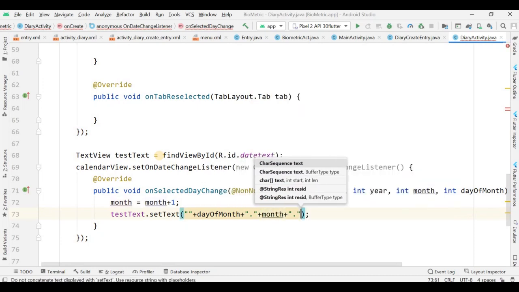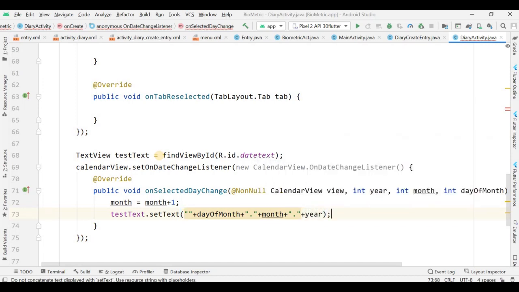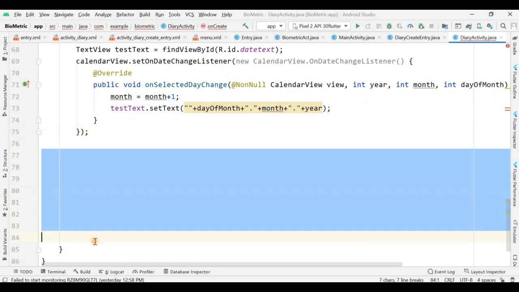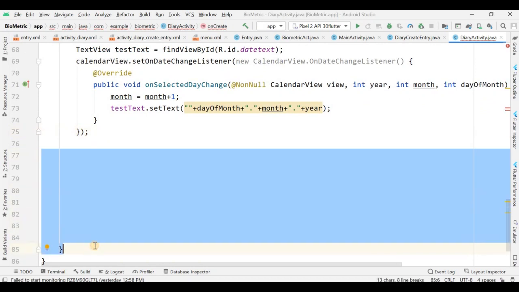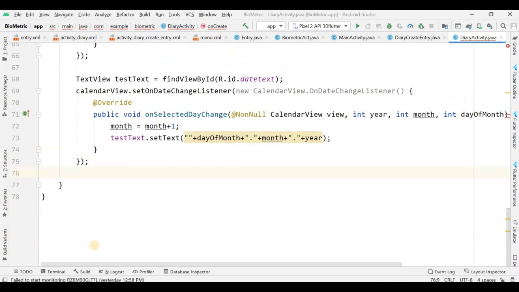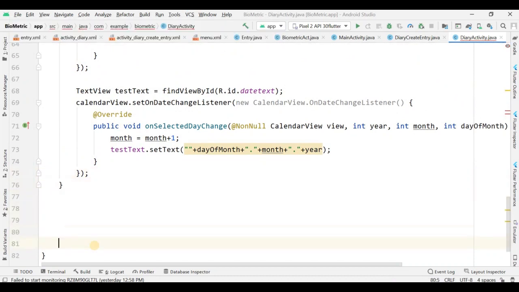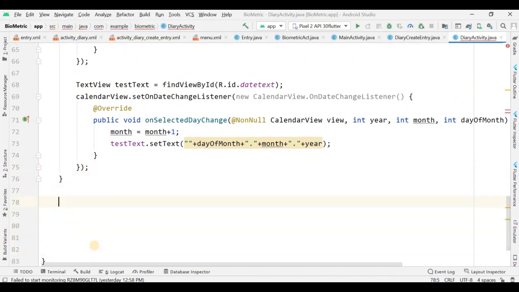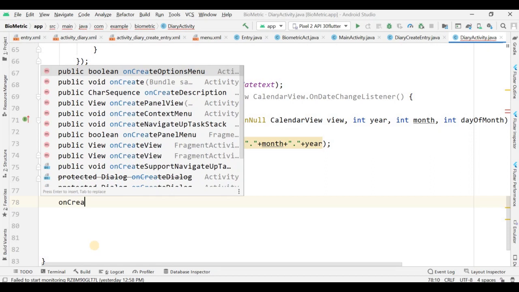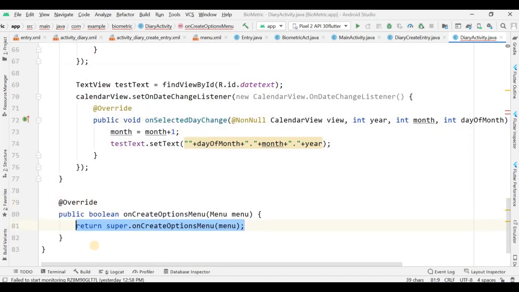So now we have to also work on a menu. Like we have to set up a create option menu. There will be an add button present within that menu. Whenever you will be clicking on that add button, it will show you up that alert dialog, and then you will proceed further.